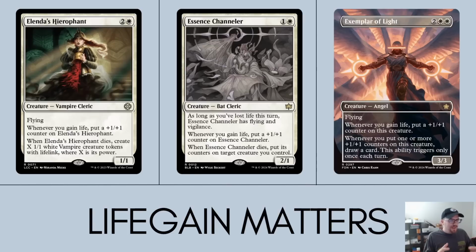But here you go. Here is a slide of 3 creatures where we gain life, they put counters on themselves. So Lunde's Hierophant, Essence Channeler, and Exemplar of Light. And all 3 of them are going to do this different ways. Hierophant is going to put the counters on herself. And then when she dies, we get X 1/1 vampires with lifelink, where X is equal to its power. So we can turn a big creature with a bunch of counters on it, if somebody kills it, into a bunch of 1/1s with lifelink that can then proc more life triggers.